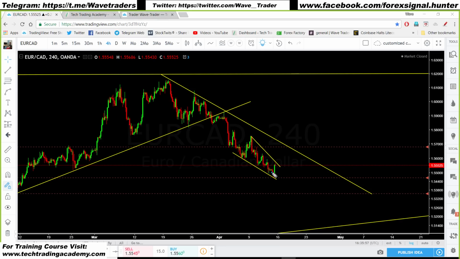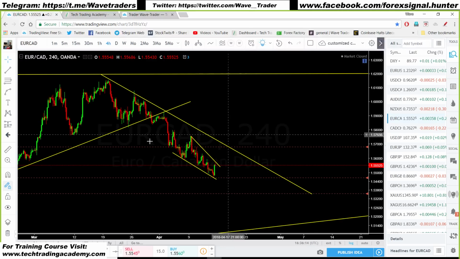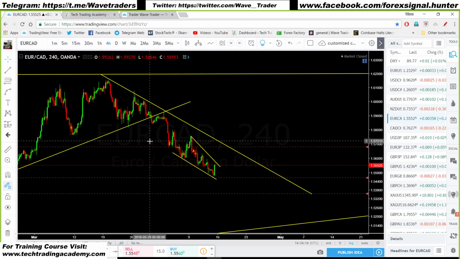If you are in that trade from the top, it can come up to that trend line or even go above that. I hope if we see that in the next weekly market outlook, we can go for that trade. A lot of potential is there on this pair for further downside. If you are holding your trade from the top, enjoy your trade.